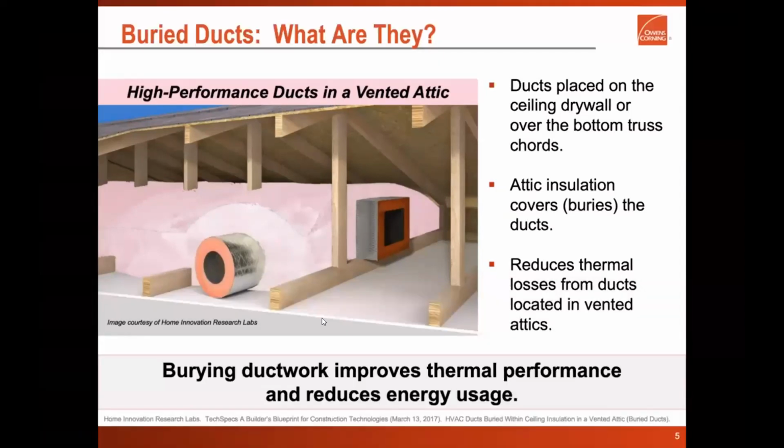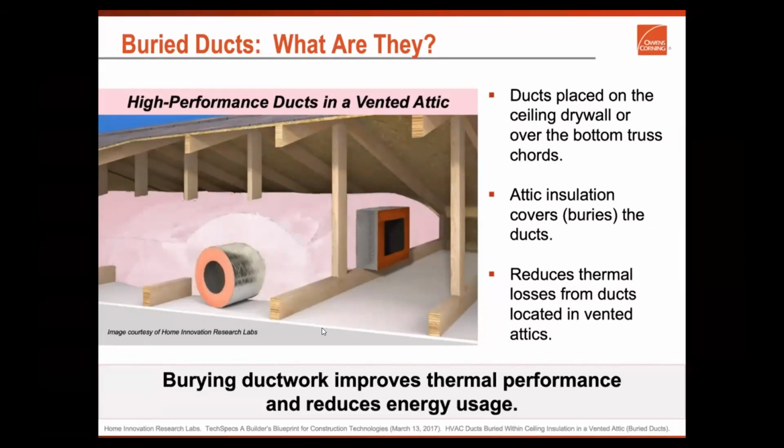By insulation. This one just happens to be an image that was taken from HURL, Home Innovation Research Labs. What they did was they have a combination of square and then flex duct on the registers. So one thing that we want to do as a goal of this is to get it as low as fast as possible. If you look at this picture, it shows the main trunk line going over the joists and then the actual trunk line that goes to the register on the ceiling floor. The lower, the better.